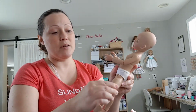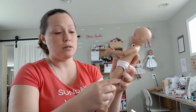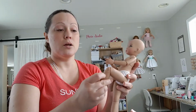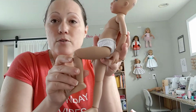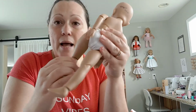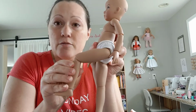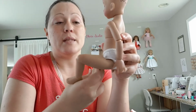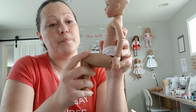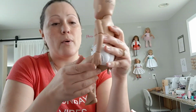Her hip is obviously jointed there, and her knees are jointed, and these actually pop into place. If you can see, the back of the knee is molded there, so it will pop and lock. So if she's sitting on the edge of a shelf, she's actually a little more stable that way.